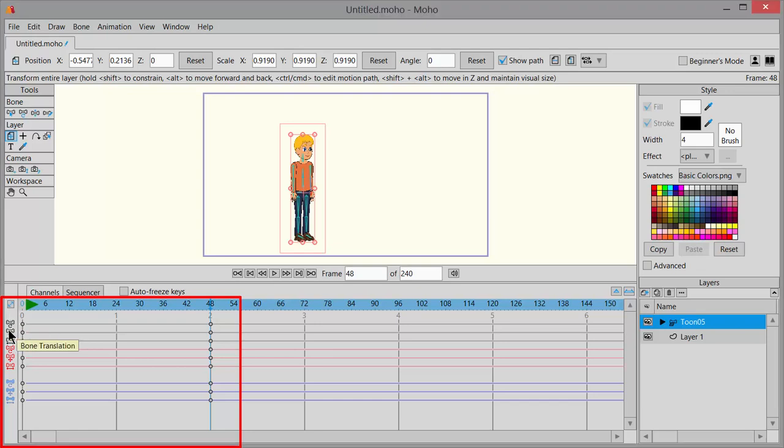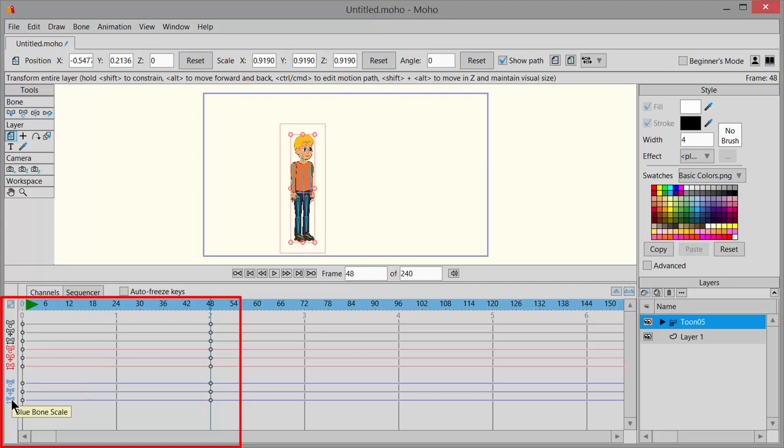Bone angle, bone translation, and bone scale. The next set is going to show the same information except that it's for the selected bone, angle, bone translation, and bone scale. What that means is that there's a bone over here in my character that is selected. So it's going to show the keyframe information for a selected bone or bones.